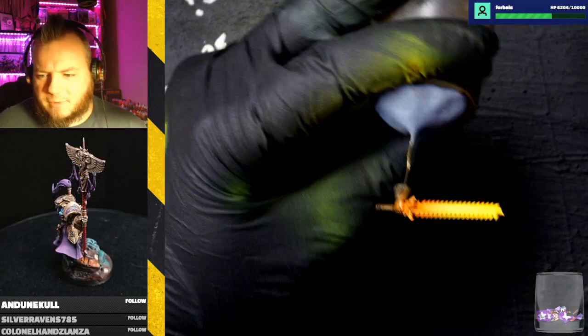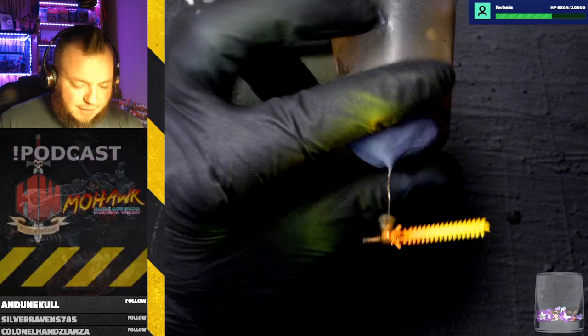Very warm blade for a sword called Frostfang. Yeah, absolutely, man. It cuts the frost, you see.